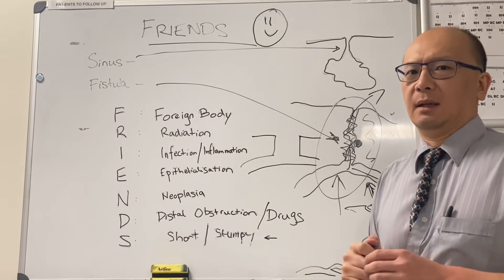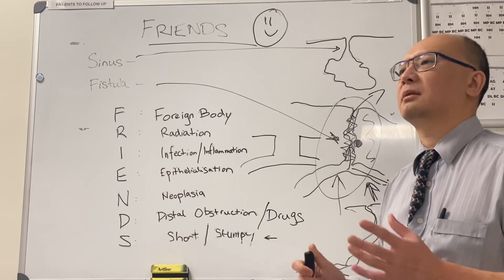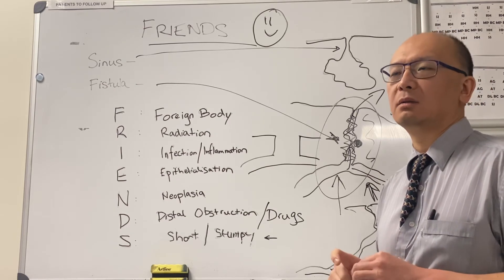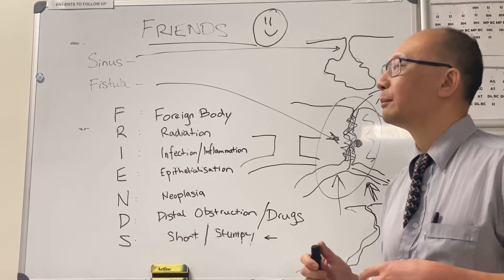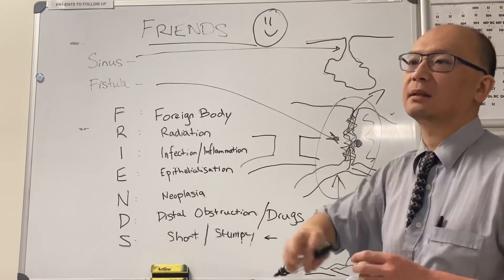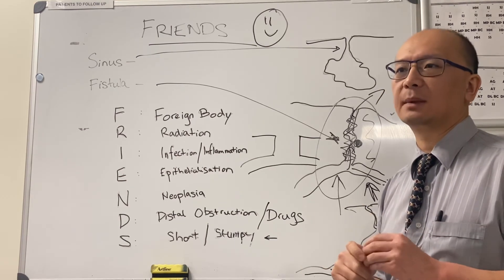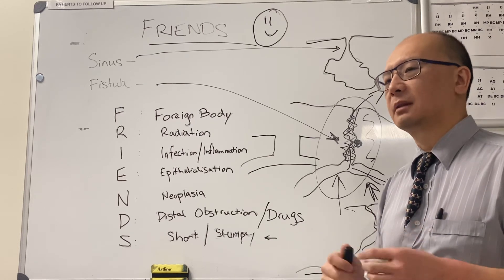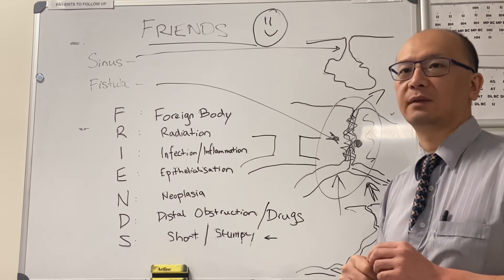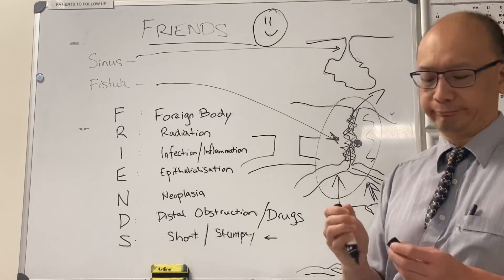Post-operatively, the peritoneal cavity is quite a hazardous place. Anywhere between two weeks to six weeks following an operation, an operative approach would usually not be the first mode of action. As is the case with our patient on the ward at the moment, we're giving TPN and hopefully the fistula heals by itself by controlling all these factors. In other situations, if you were to consider an operative repair by resection of the segment, that's considered when all the adhesions are likely to have died down in the abdominal cavity and the cavity is far less hostile. Any questions? Thank you.